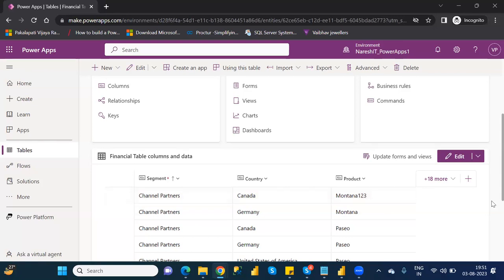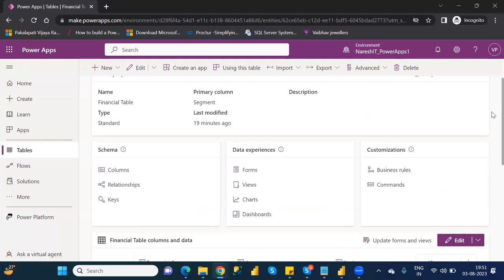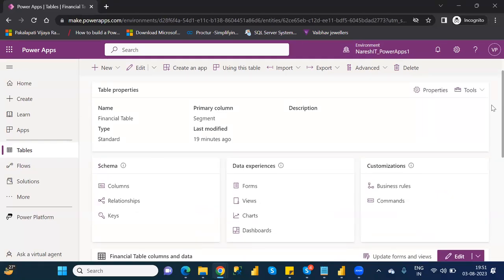Okay, so in these particular tables, not only creating tables, there are different options. There is import or export also, we can do it. If you want to export the data, this particular table data, you can export it. That means suppose you're preparing a proper table here in Power Apps, like a Dataverse table, you will have one table.